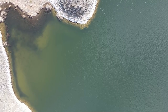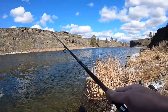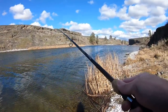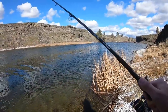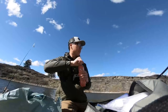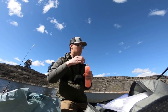At least from the small sample size of one that I got my bite from over there, that's kind of what the fish are telling me. They might be a little picky and a little finicky today. So as soon as I feel a little bit of pressure, whether it's a fish or a snag, I'm just gonna set the hook, because hook sets are free. Today is one of those days where it really tests your patience.